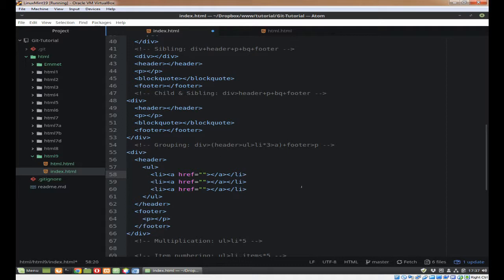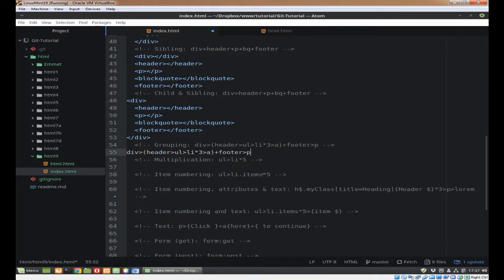In fact, if we'd actually put a p tag here, that would have been quite useful as well. Oops, need a plus sign. Now, you must always have the cursor at the end. If you don't have the cursor at the end, you're going to have something quite strange happen.